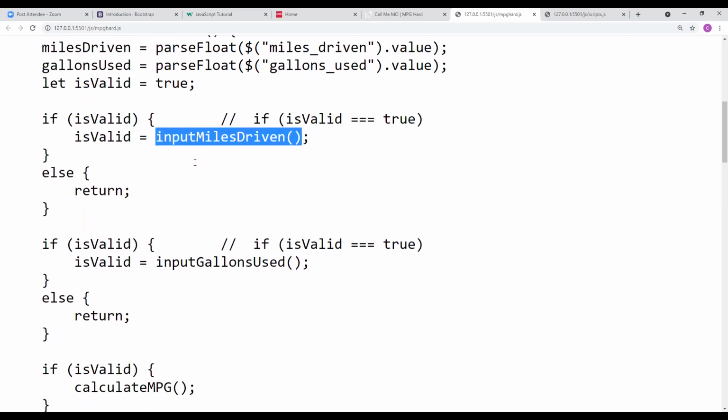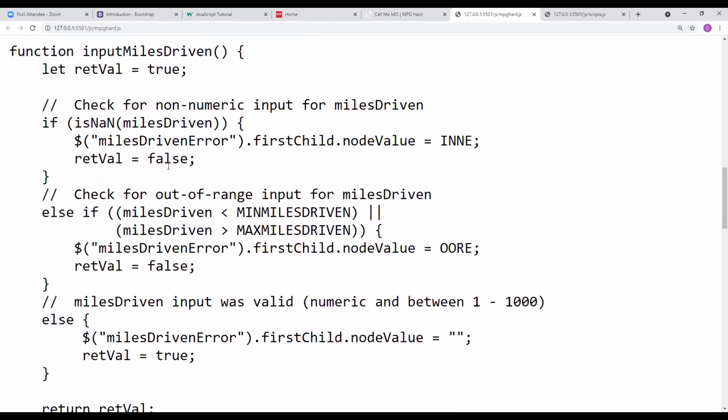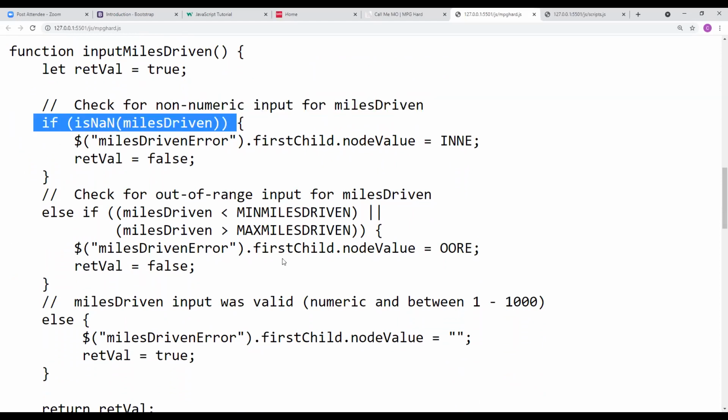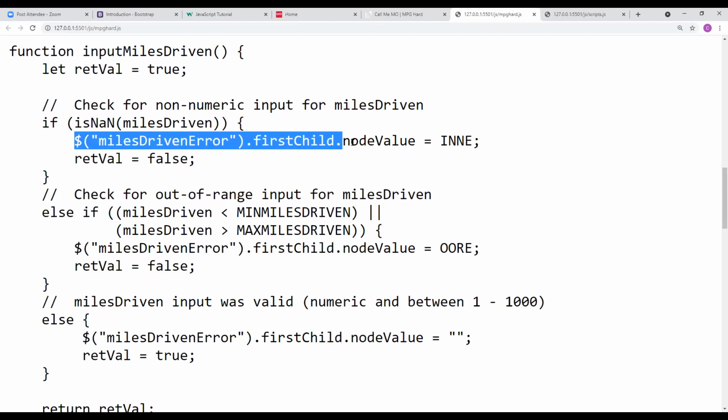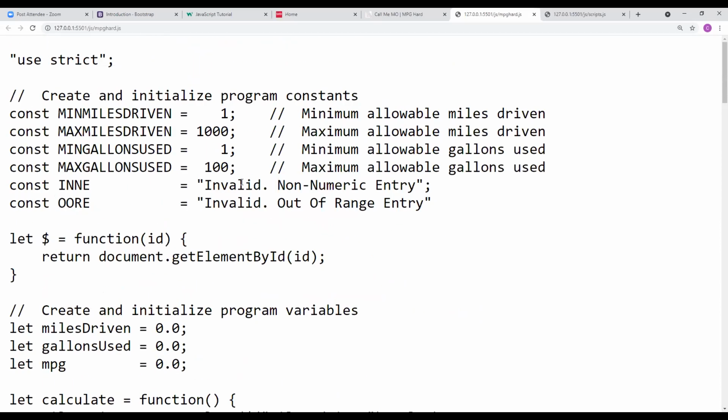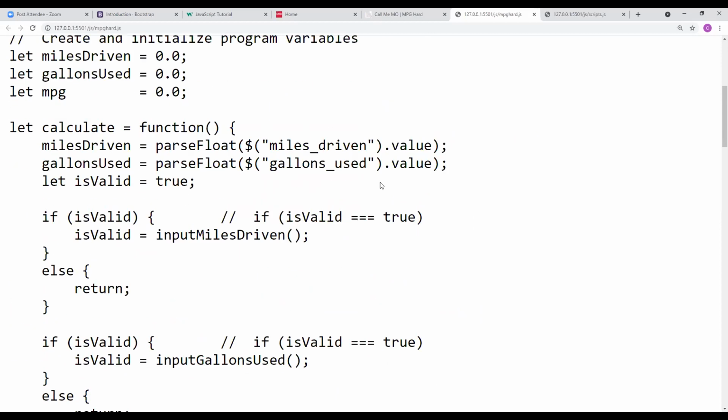This is going to check to make sure that the number that we put in there was between 1 and 1,000. So first it comes in and it says, if what we put in there was not a number, take that thing that currently has the red asterisk in it and put in there this message right here that we defined up here. Invalid, non-numeric entry.